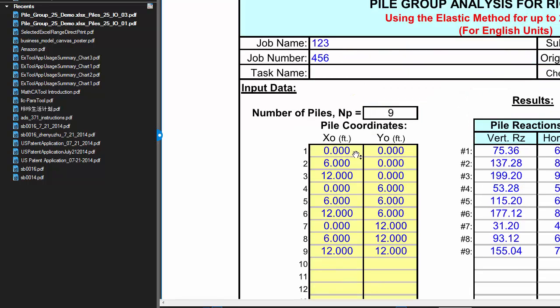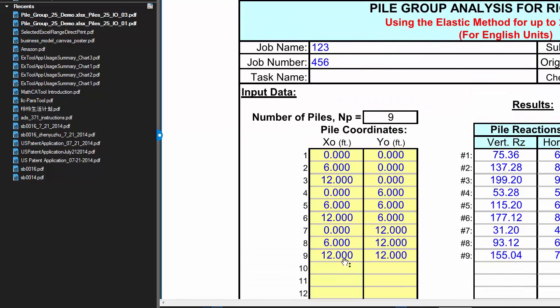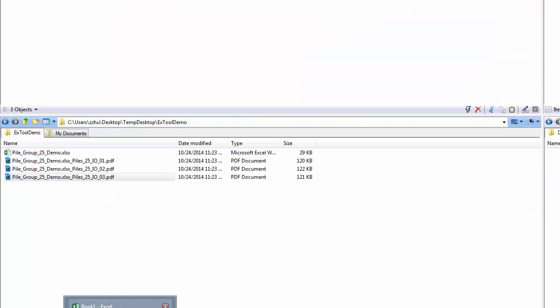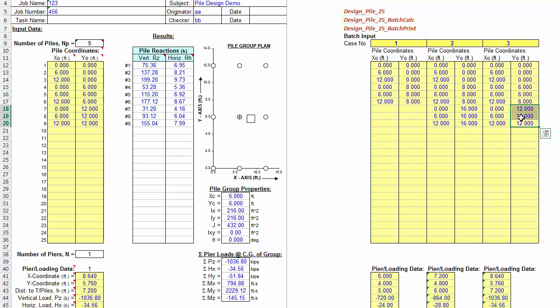Say for instance, this is number 3, which has 9 piles at these 12-meter spacings in the Y direction.